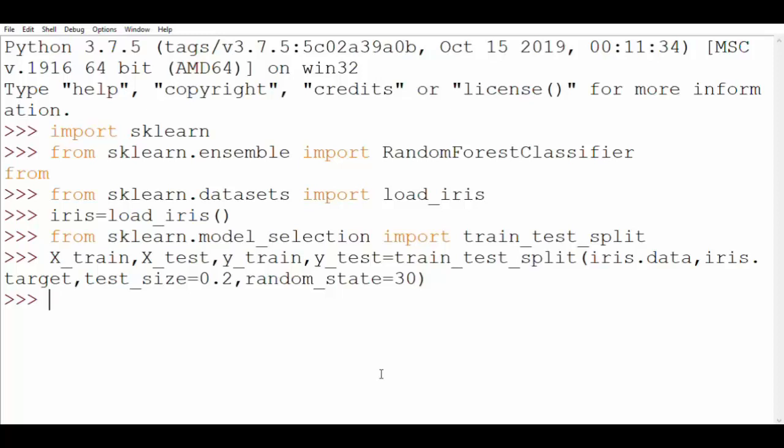Now let's call our classifier, clf equals RandomForestClassifier. It can be called in this way also.